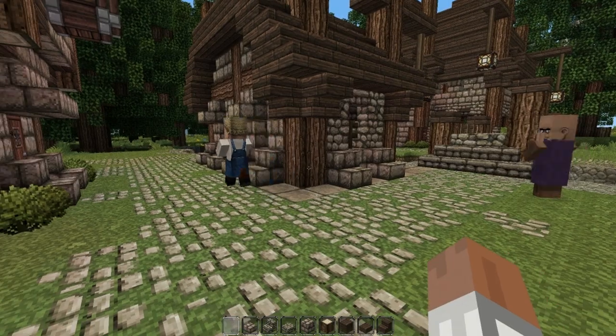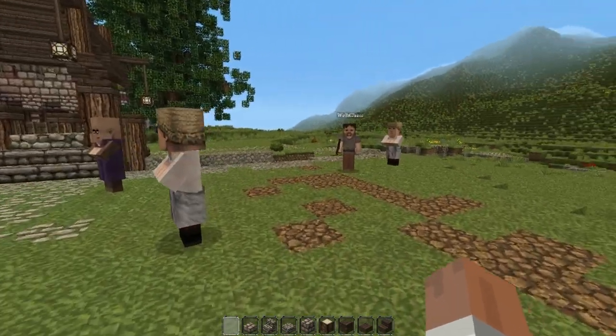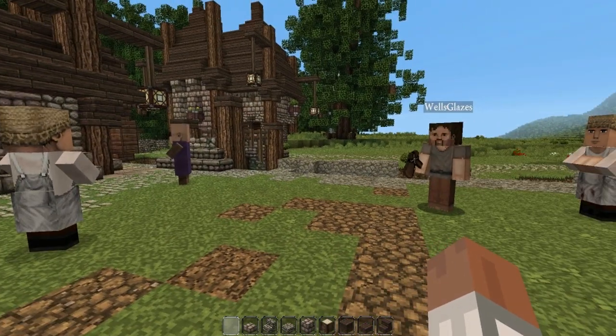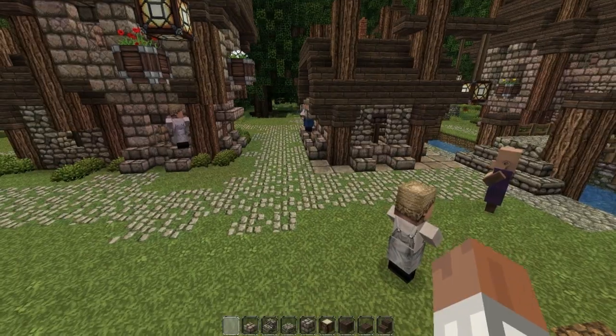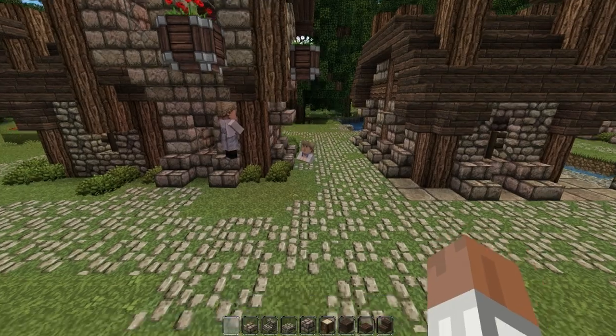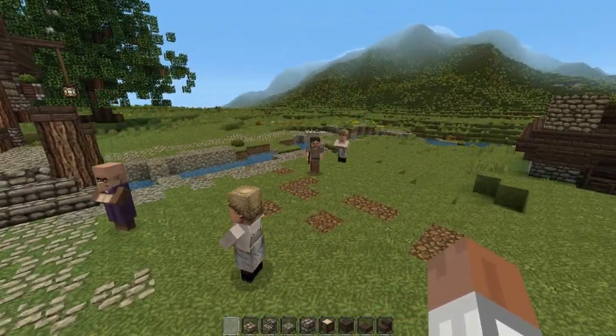You guys are in for a tough life, I think. Maybe. Look at old Wells. He's just thrilled. Thrilled at his brilliant idea. Oh, you're halfway in the ground, midget villager.